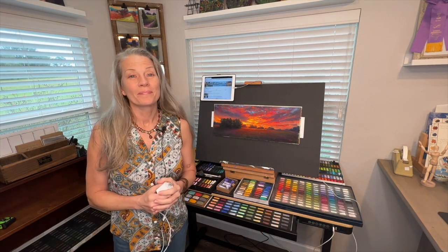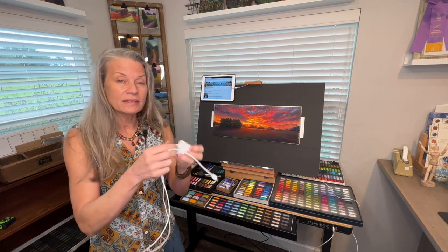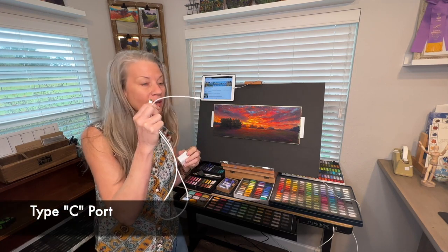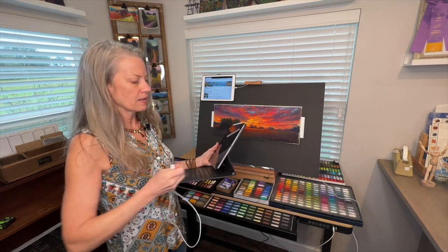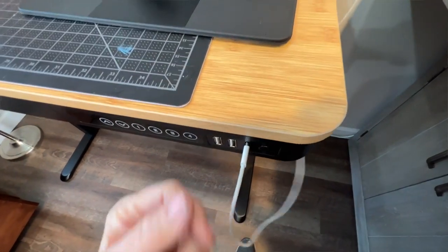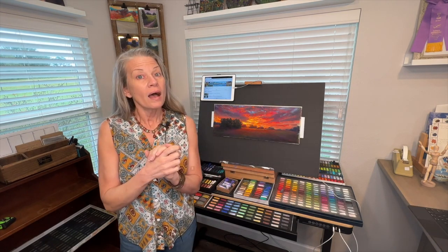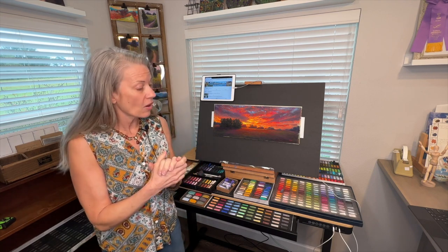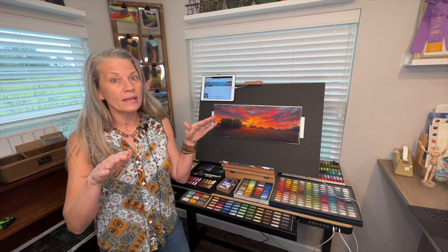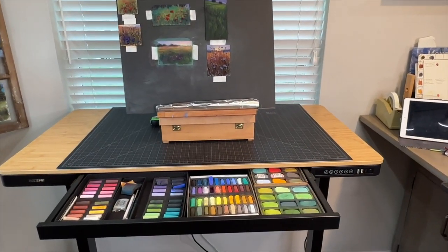Isn't that great? And that's not all — if you have a newer iPad or device with a different port, you can plug into the other port they have here as well. They thought of everything with this desk! Another feature I'm very happy about is the child lock button — this will prevent the desk from being raised or lowered if you have little fingers in your home, which is a nice safety feature.